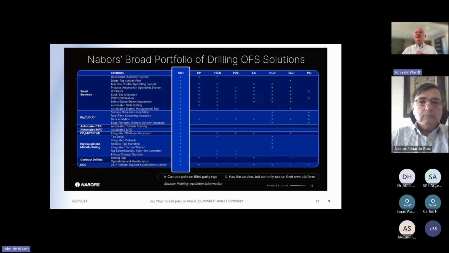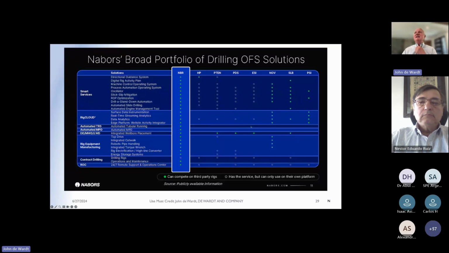And then H&P, Helmerich & Payne is the next one here, which Motive, their directional guidance system, has historically and always been working on anyone's rigs. But for the rest, their systems are designed to implement on their own rigs. Patterson is very much the same until you get to the integrated wellbore placement, which is their directional drilling service. They bought the service. It was already out there as a third-party service. And then Precision Drilling. Again, you see it's designed for their own systems. And Ensign is similar. It's designed for their own systems.